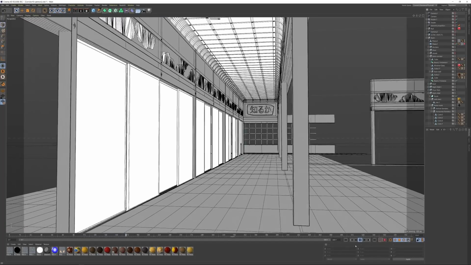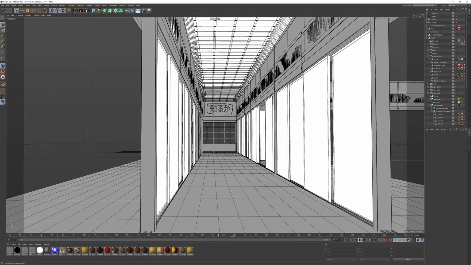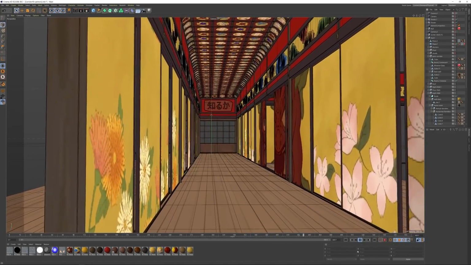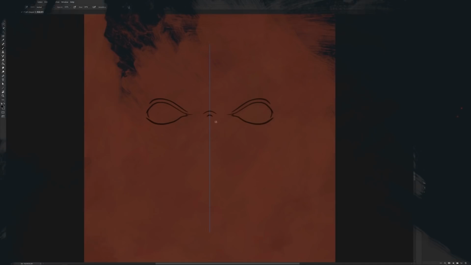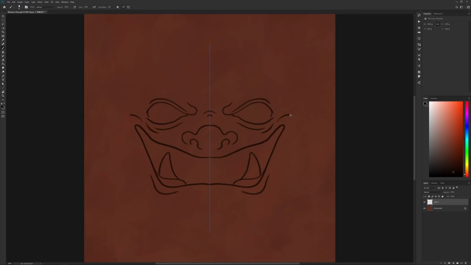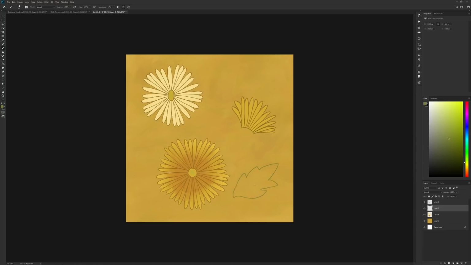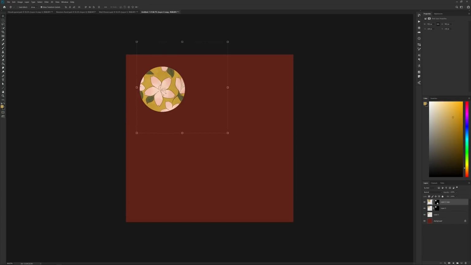The interior of this magical bathhouse that they are in has all these long corridors made out of sliding doors filled with artistic imagery. So when creating the environment, one challenge was to create enough textures to put on the walls. In Photoshop, I painted a collection of different tileable textures that could serve as the paintings on the walls. Having the actual film as reference made this, of course, a lot easier, as all the design decisions had already been made by all the talented people that created the film. So I just had to try to give my twist to it and take reference when needed.